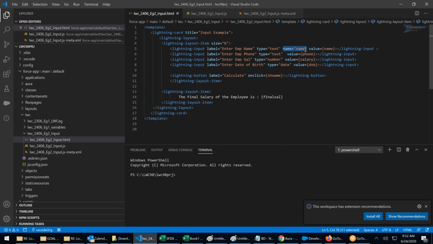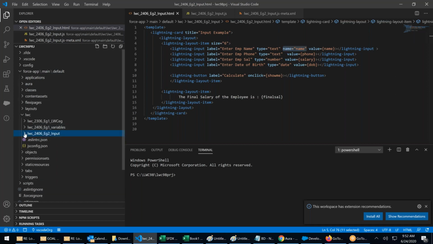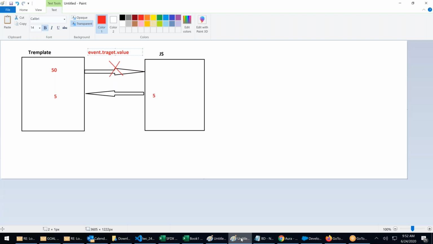Clear now? Yes. So tomorrow's class, guys, everyone able to understand what's happening? LWC, yes or no? 50% able to understand? Yes, sir. Sending from a controller to template is easy, just simple.